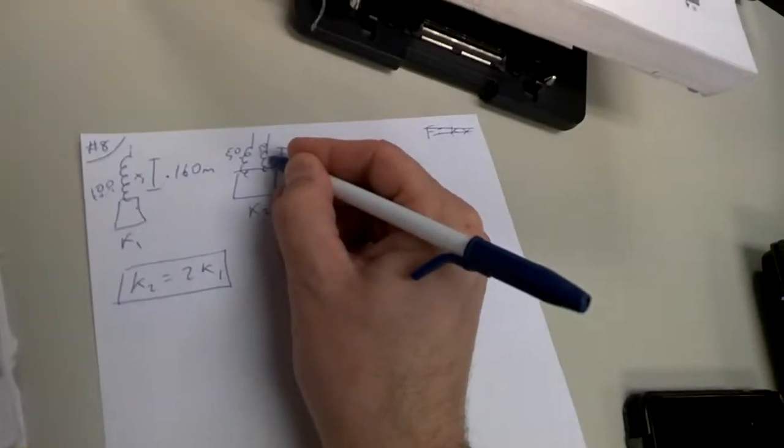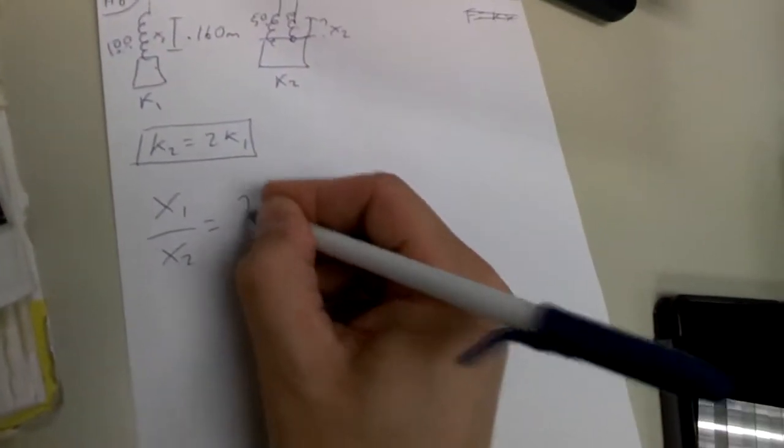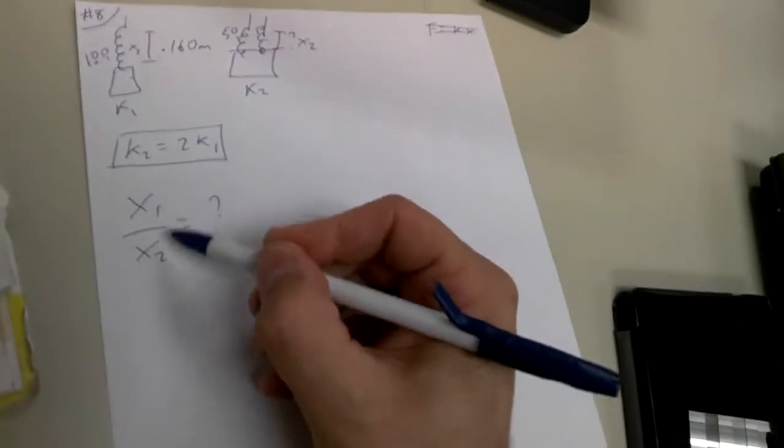Other things I'll do here is some summation of forces. And because I have two cases, I'm going to set this up as a ratio. You could certainly use substitution, but it lends itself to a ratio because hopefully a lot of things are going to cancel. Since I'm given x1 and asked, how much does each spring stretch in the new case, when we replace this 100 coil spring with the two 50 coil springs, I'm going to do a ratio of x1 to x2. If I can get a number for this ratio, since I know x1, I'll be able to easily solve for x2.